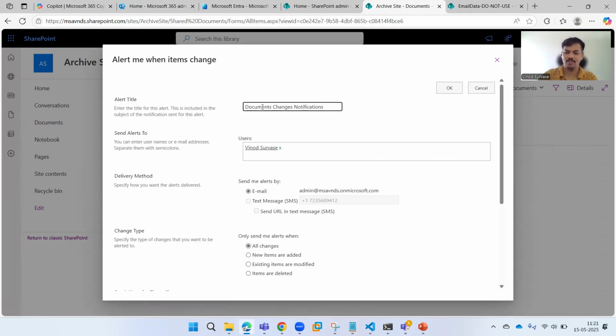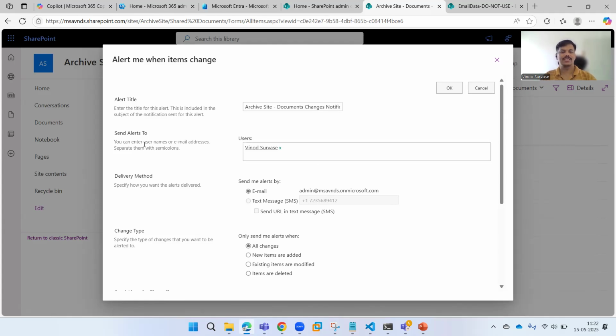Also, we can give it a name for a site, like archive site, so that it is easy for us to understand and identify that this email is coming from this site. And what are the changes we will get?